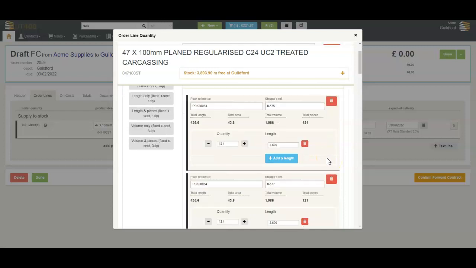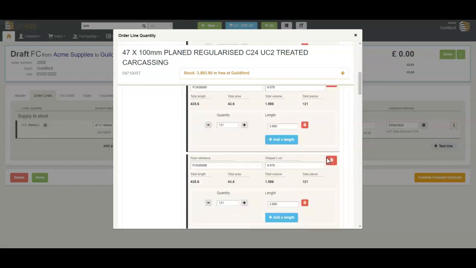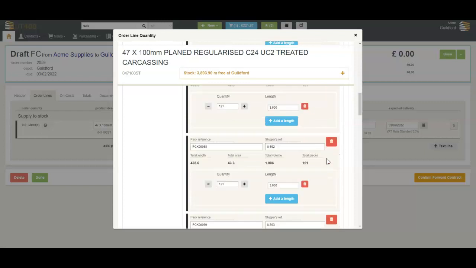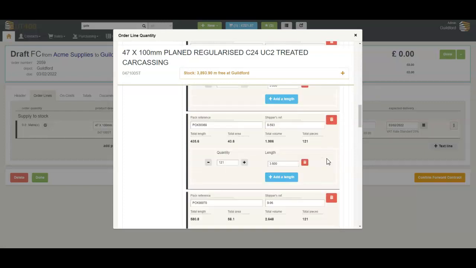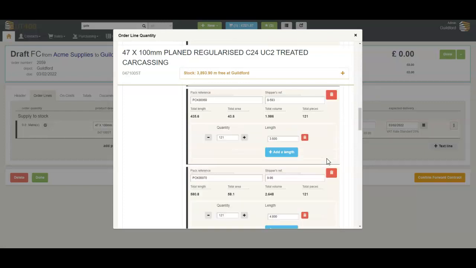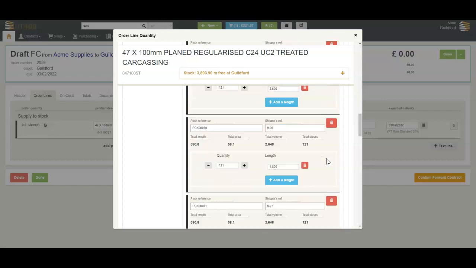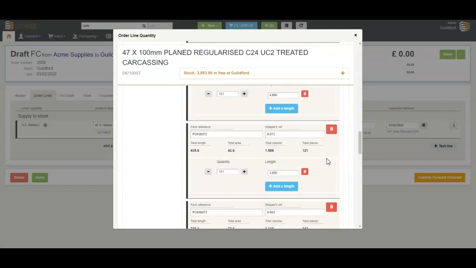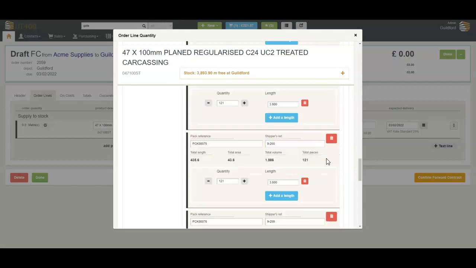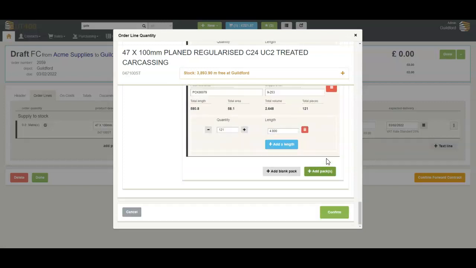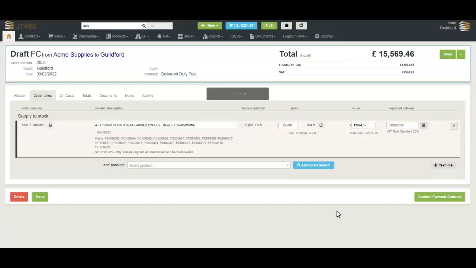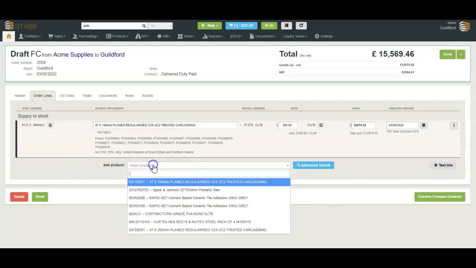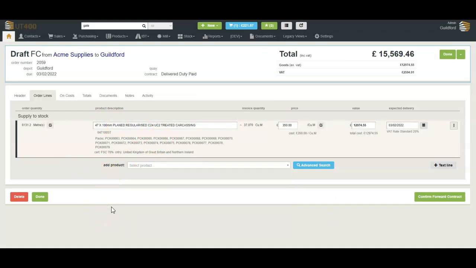I can go and review this by scrolling down through all of the packs that we've created. They're still editable at this stage, so I can go in, I can change the quantities, I can delete any packs I brought in accidentally that weren't actually against this particular product, whatever it may be. But if we're happy with that, I can hit confirm, and that adds that item in. You can see all of those packs in there. I can then go and find the next product and enter the packs in against that particular product.